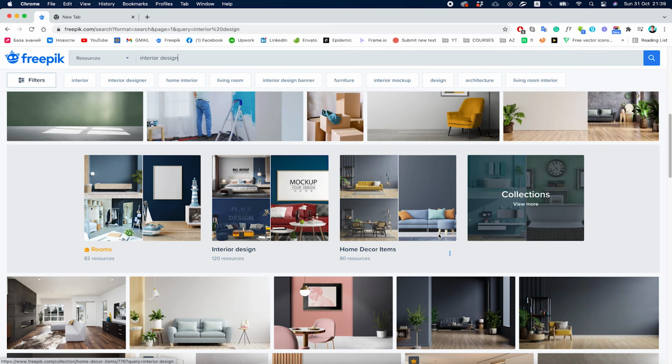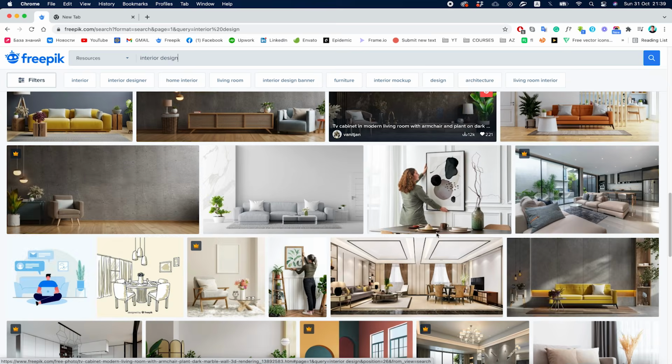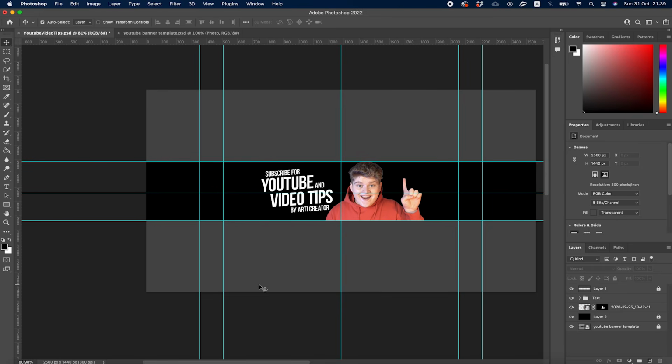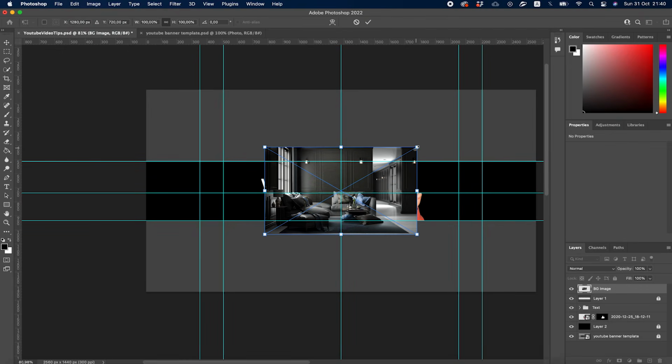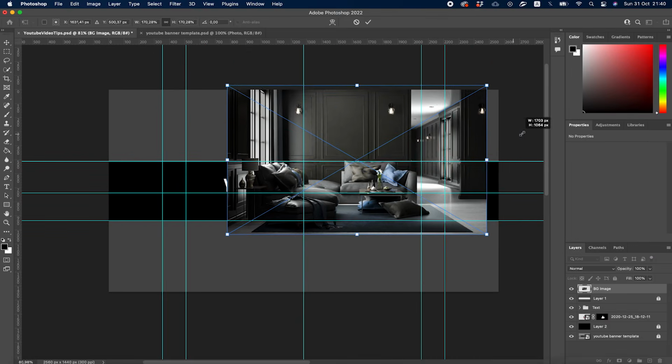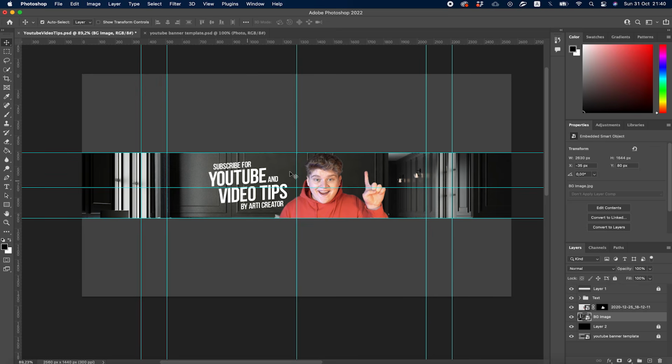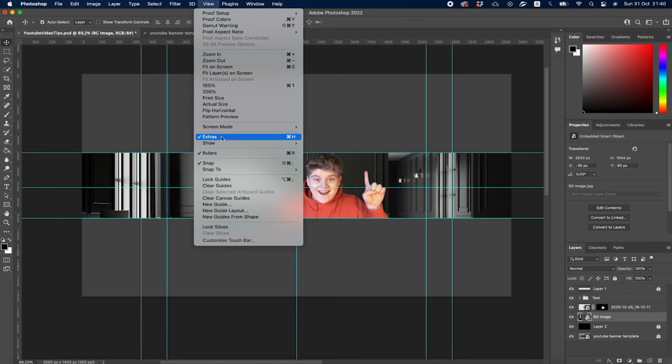It's going to be a background image and it's not going to be seen so much, so you can choose whatever picture you like. I already have one. I have my picture right here. Let's add it and let's scale this image to the whole screen. Enter to place it and let's place it under our photo. Okay, let's hide these borders, view and extras.